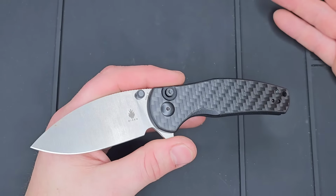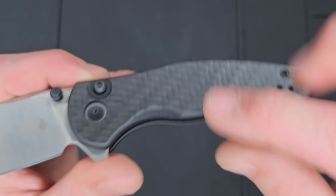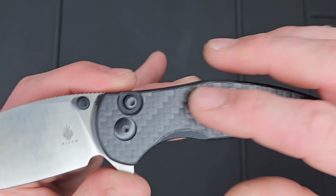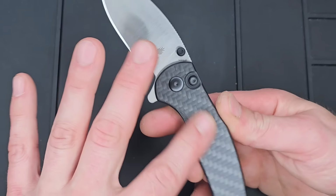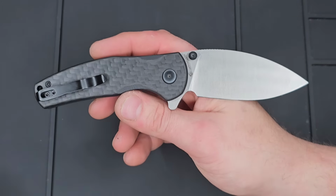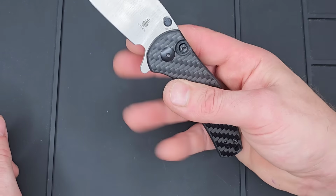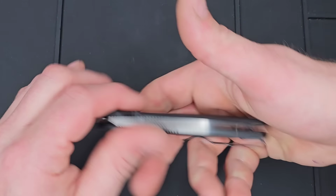I say, go with carbon fiber or G10, one of the two. Don't give me this mixture crap, because you can see the G10 underneath the carbon fiber. It's real carbon fiber, but it's just a thin layer over the top of G10. I would prefer just to have full carbon fiber or full G10. Either way, the knife is amazing. Deep carry clip that is reversible. The button lock action makes it very fidget friendly. It's going to be a great cutter, great user, and a nice tough locking system.